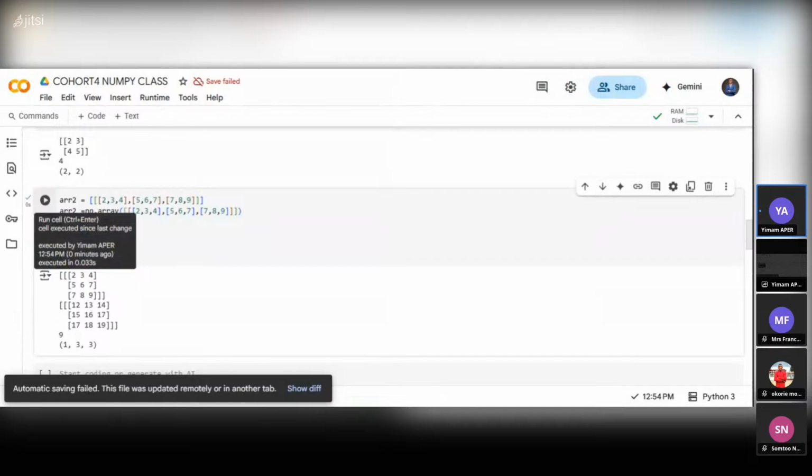So what happens is this: you want to add to a particular array. For instance, I want to add the number 10 to array 2. If you notice, it added 10 to each of the values. Like we're having 2 before, now we're having 12. We're having 13, 14, 15, 16, 17, like that. That's how you add in your array.